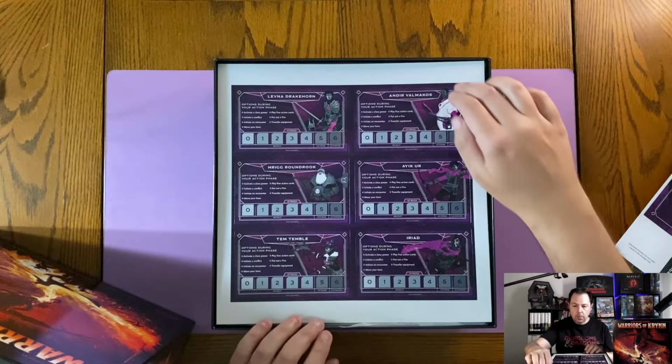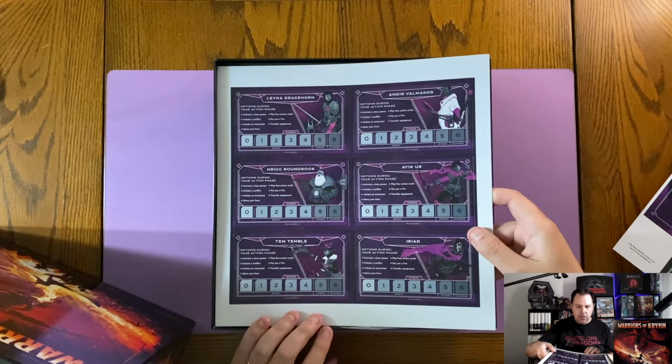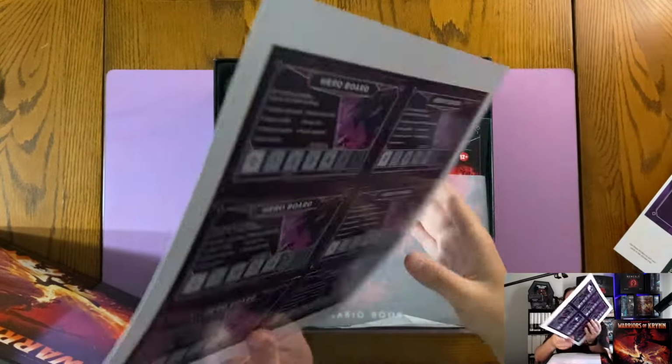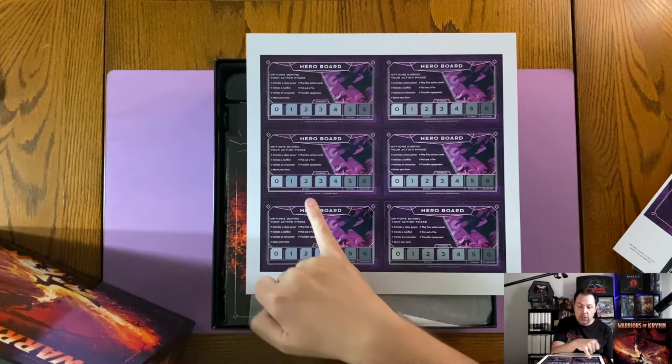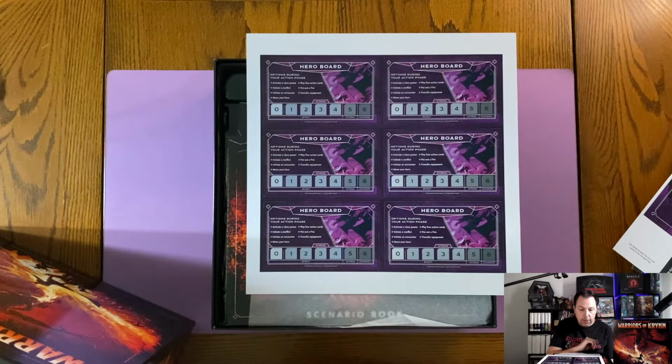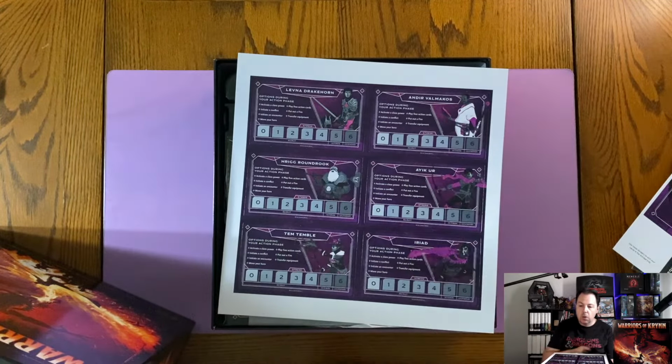Love it. And then we've got here, is this for the 6 heroes? Maybe? Yes, so these are 6 heroes that you can play as. I'm assuming that you can use a blank hero board on this side to bring in your own heroes that you've created from the campaign if you use them concurrently, which I think is brilliant too. Stress levels, you've got options during your action phase, activate a class power, initiate a conflict, to move your hero, etc. Then you have the same situation, but you've got set heroes that you can use. So I wonder if you could use these set characters in the campaign if you didn't want to go through character generation, although why would you not want to do that?